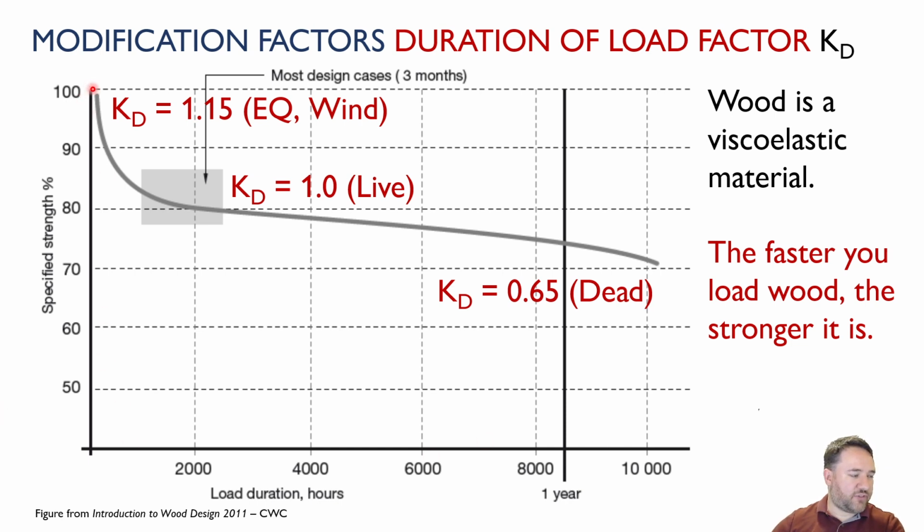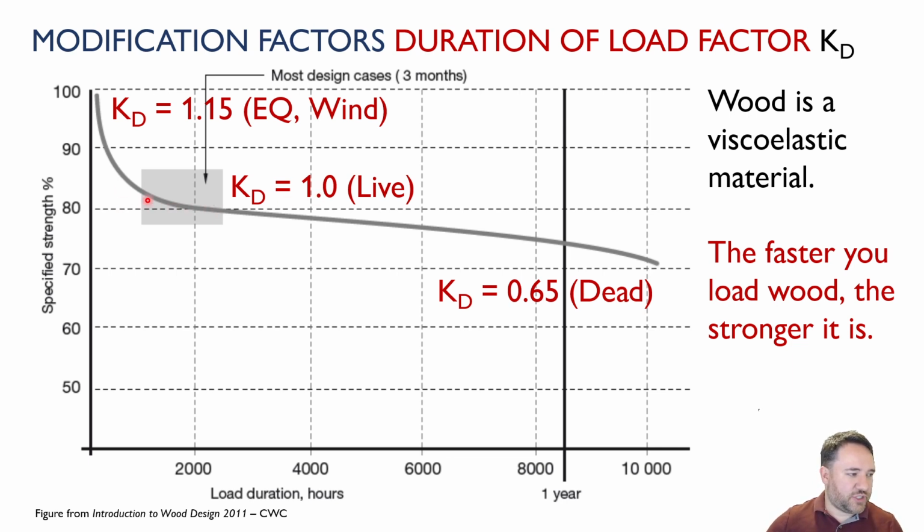plot, if I start at 100, I go down to about 80 after about 2,000 hours, and I go down to about 65 down here if I'm at a very high number of hours. About 70 if I go to a very high number of hours. Now, in the wood code, they standardize all of the strengths to a certain design case. So what we say basically at 80% of the strength, we set that to 1.0.